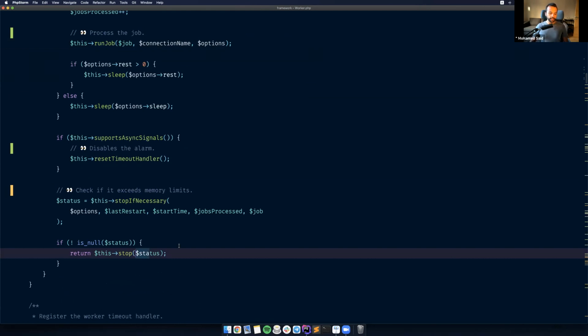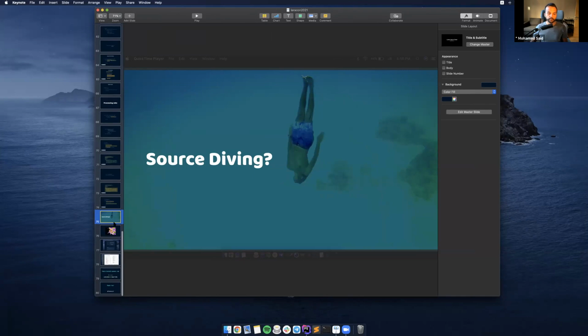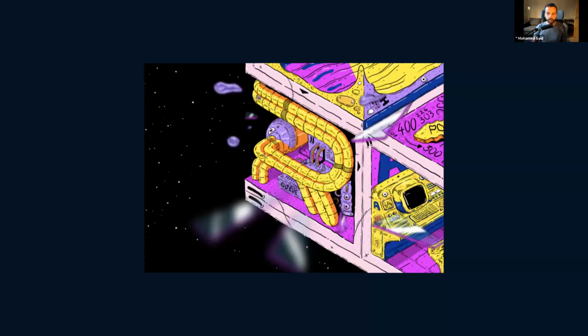Now, that's basically how the worker works behind the scene. I don't think there's enough time to show you more about how the job is handled and how the call queued handler class is created and so on. But I hope during the presentation, you got the idea and you can explore it on your own. So now back to the presentation. I hope by now you understand how the queue system works. I hope by now it's not as complicated as you thought it is before the talk started. And this is how the queue works.